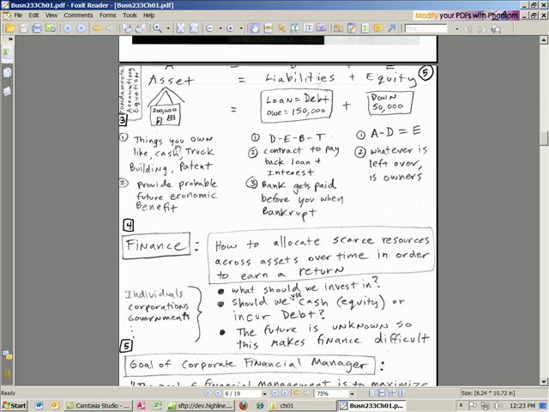If you have a house, 200K. If you pay 200K, then assets equal equity because you own everything. But most of the time, it's not like that. You go out and you get a loan. Liability just means debt. You owe. So you go out and borrow 150K. That means the bank really owns your house. And then you put 50K down. That's all this equation means. And we'll be using this all the time in this finance class.